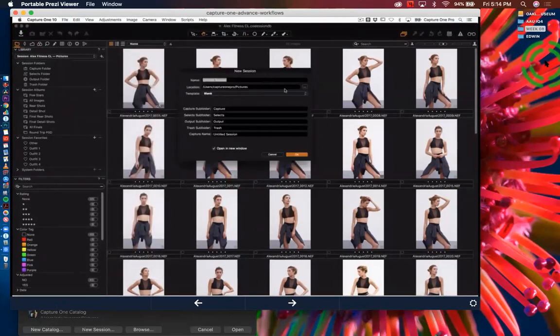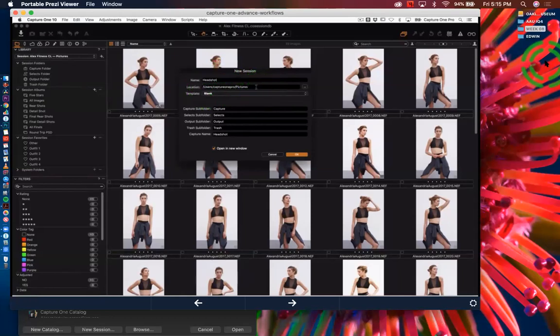And the first dialog that comes up asks us exactly for the name of our session. The session is basically a visible folder structure with 4 simple folders that are created by default. So let's say I'm going to do a headshot session of a few different people. Just one example. So I'll say headshot here and give it a name.